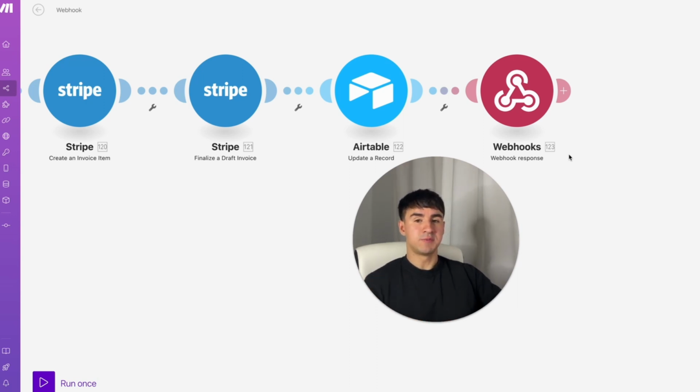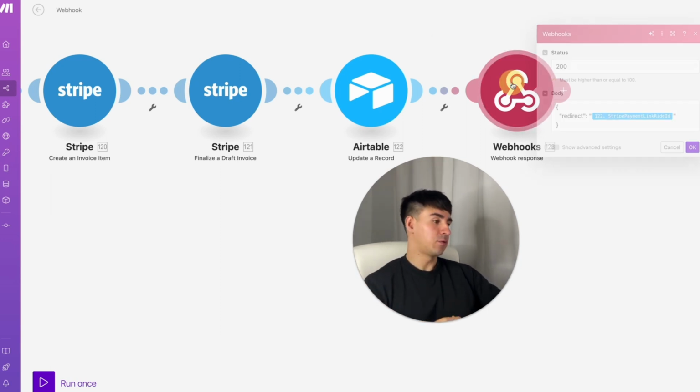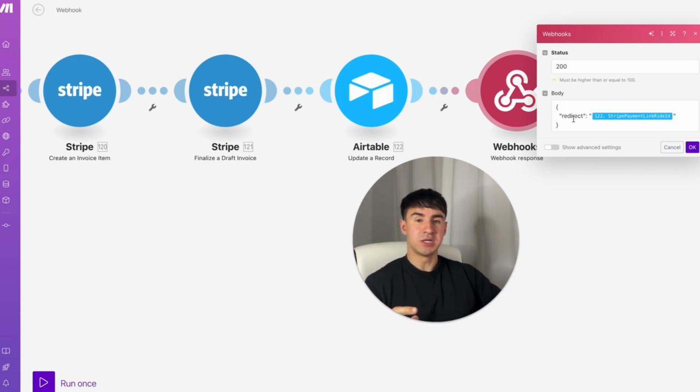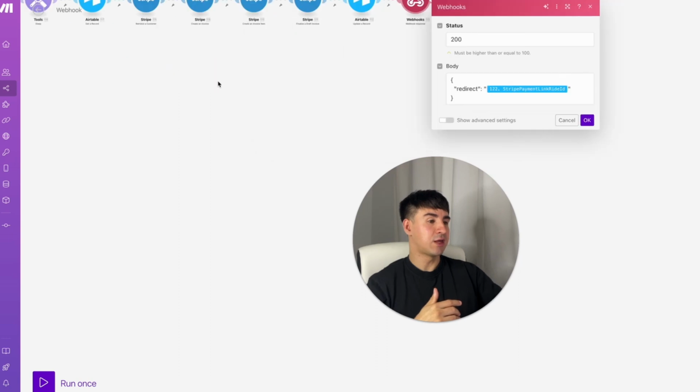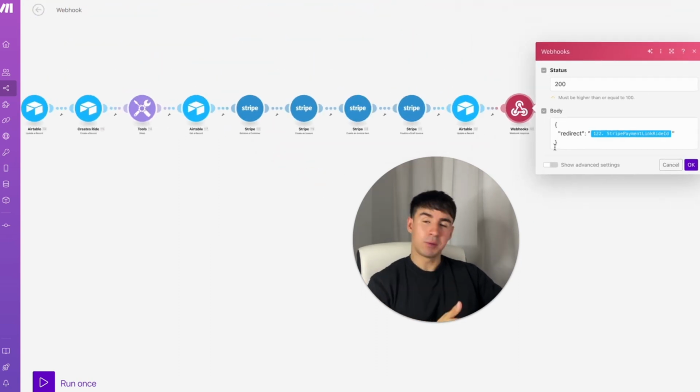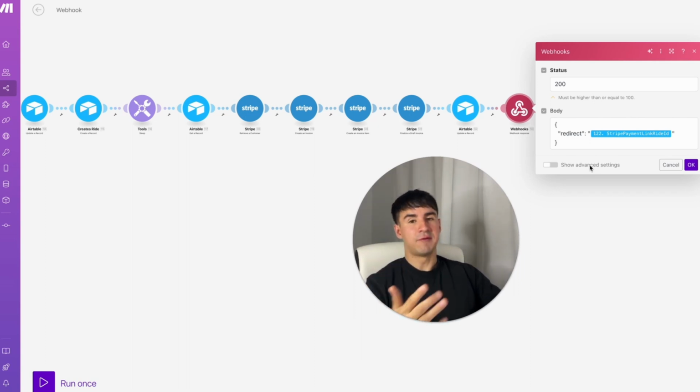And this is what a webhook response does, because with this webhook response, we're going to send a response to that specific webhook that we triggered at the beginning, and in this case we're going to redirect that specific customer to the payment page. As you can imagine, this makes a difference because it's not the same to fill a form and then wait 2, 3, 4 hours, even 24 hours to make the payment and purchase the services, rather than waiting 5 or 10 seconds so the scenario running in the backend is completed, and then with a webhook response redirect that customer to the checkout page, which is a Stripe payment page. And a functionality like this one, where we receive information from a custom webhook and then send a webhook response, is crucial for this specific company.